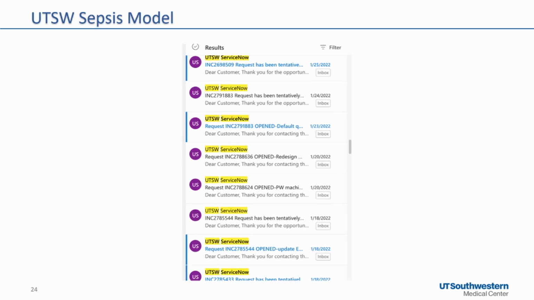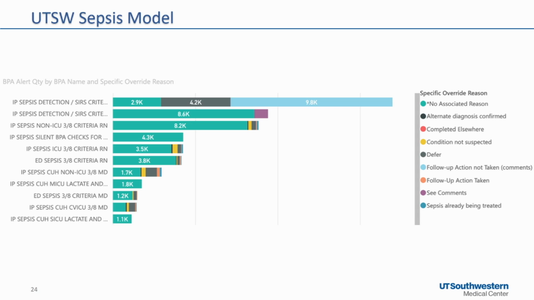And then we have a few examples. This is just some dumb moments from us. We deployed the sepsis model, and then I hit my in basket, and it's service desk request, complaint about the CDS, complaint about the CDS. Like 2 days in, it's like 20 emails, and you're just like, okay, well, let me look at our awesome Power BI dashboard about our CDS.